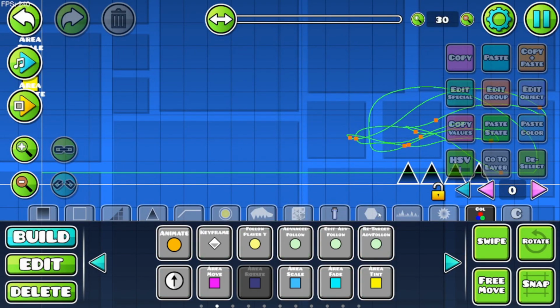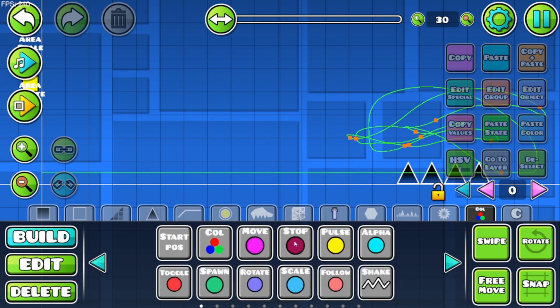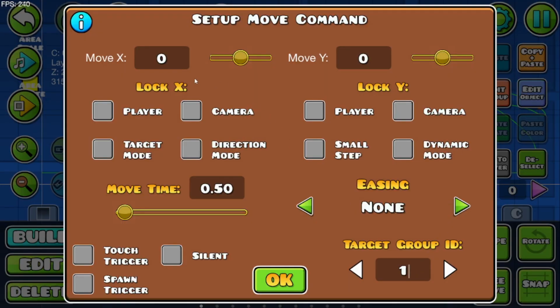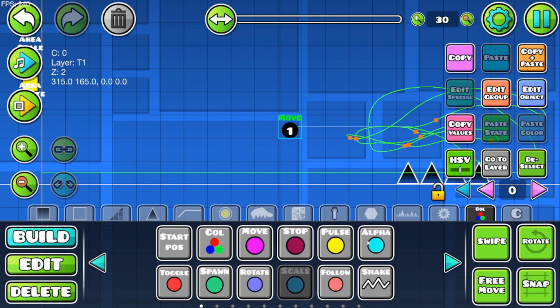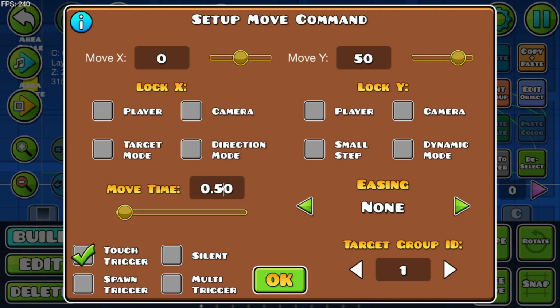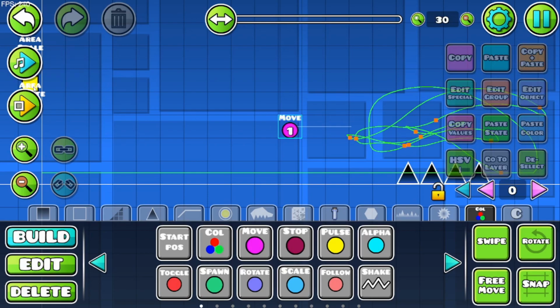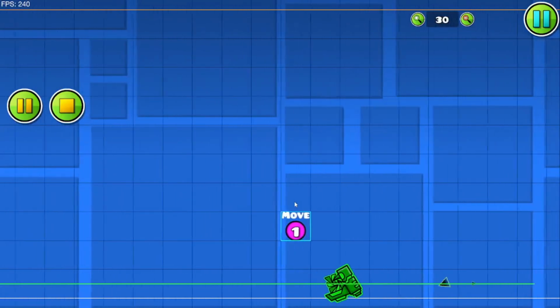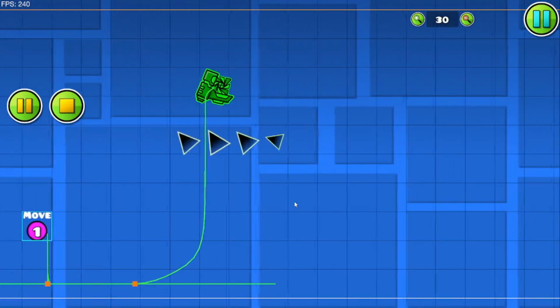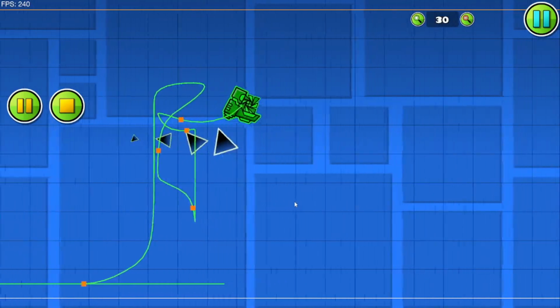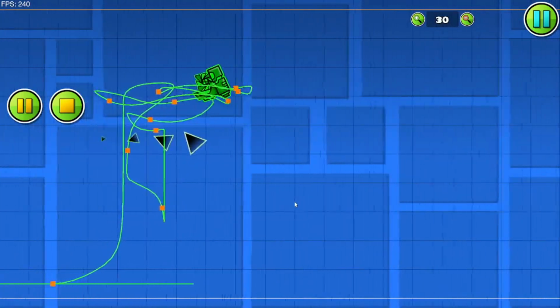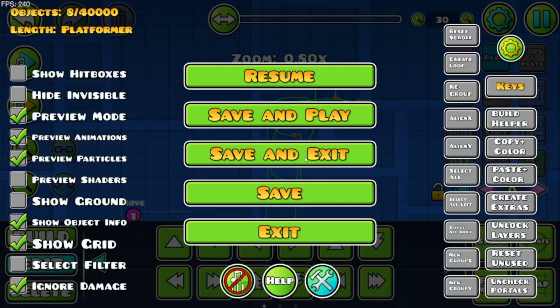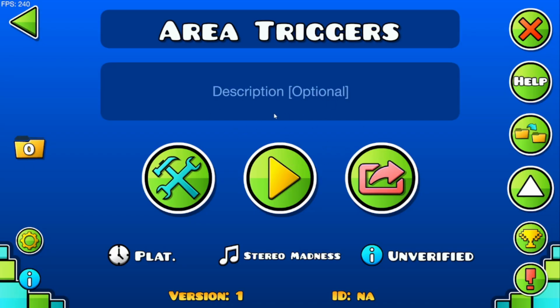And let's say there is a move trigger right here to move group 1 up 5 blocks. Right now it's like this, but when I touch it and they move up, now they're like that. And that is every area trigger in one video.